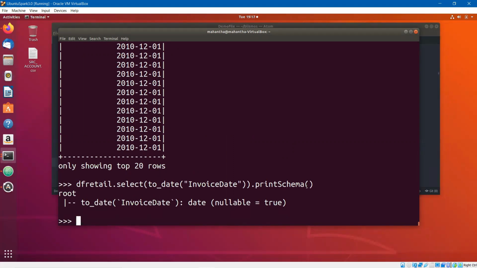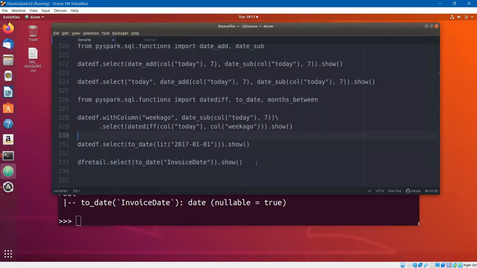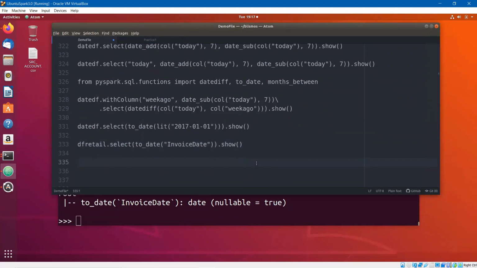This is a very important scenario. Please remember, whenever you have created a data frame by reading a file, if your data frame has read a date column as a string, then for your manipulations, you have to convert that into a date by using a toDate. Very simple. Use a toDate and provide the column for which you want to convert a string into date. That's it. Now that we have seen this, we'll try to build on top of this.